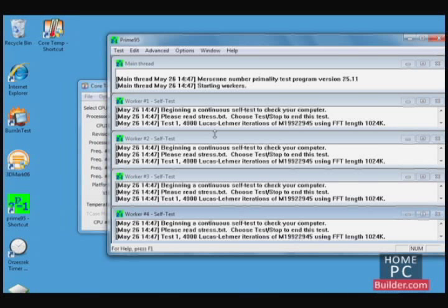If the test fails, it changes these green icons red and gives an error in one of the windows, or the system freezes, blue screens, or reboots. It means the system is unstable. If you walk away from the computer for a while and come back, and it's just sitting at the desktop, it means the test failed and the system rebooted.